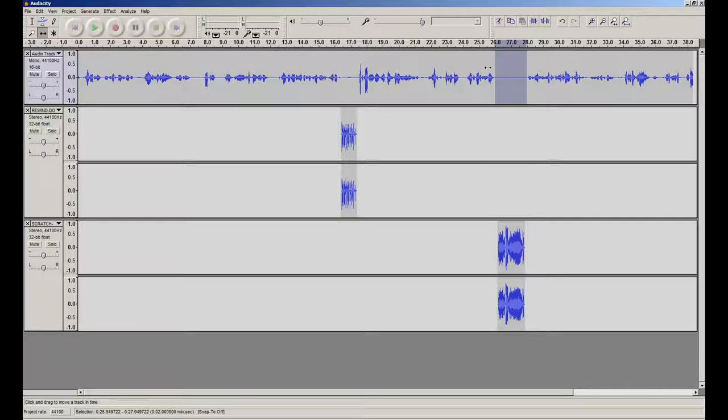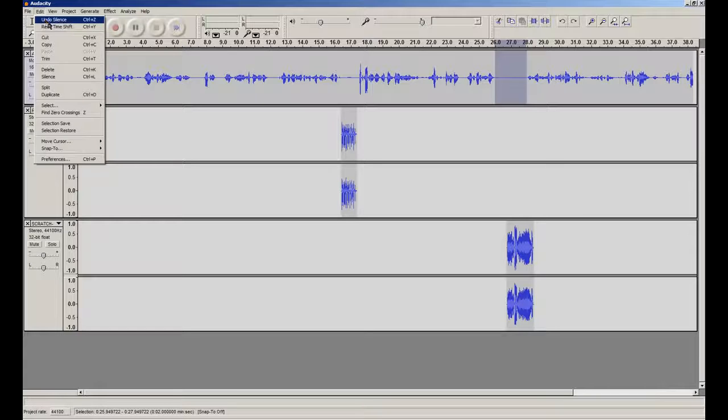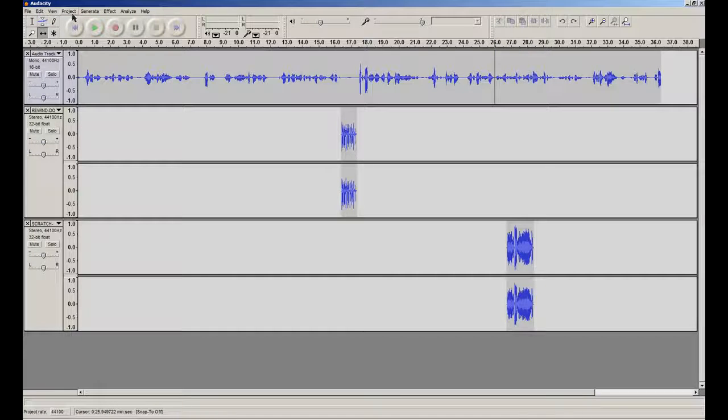If for some reason you goof up and this silence is too long or not long enough, you could just go Edit, Undo, and go to Undo Silence. So don't go too many steps before listening to it. As soon as you get that sound effect in place, make sure you listen to it and make sure that it sounds good, because if you go too far, then you might not be able to undo what you did. So you can undo that silence, and you could redo it if you need to. So don't get too far ahead of yourself.